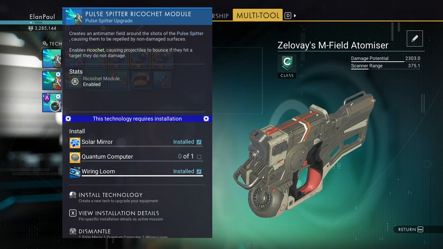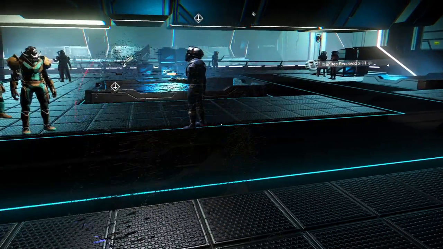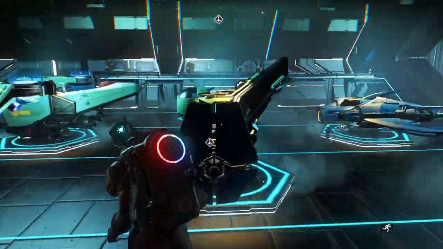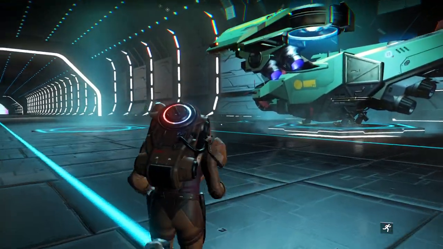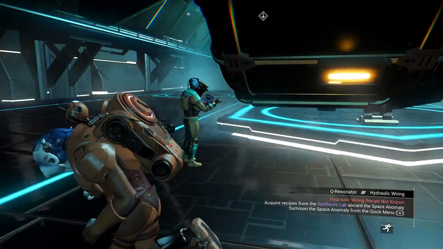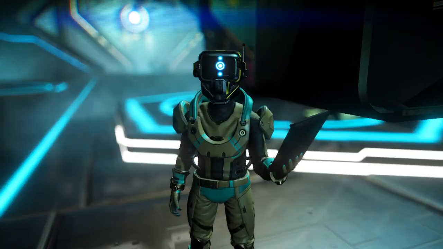Four quantum computers, 5 quantum computers. So we're going to have to find someone who has it. So let's check that ship over there. Oh, that solar ship is back. That's a pretty solar ship. I love it. Look at it. It's so pretty.